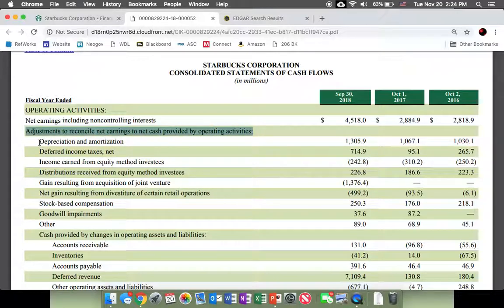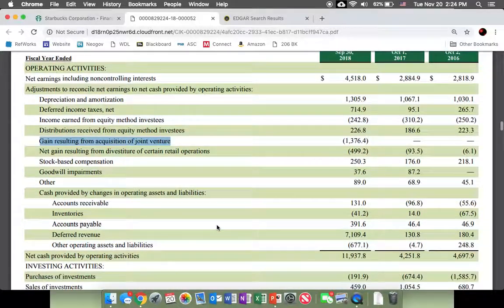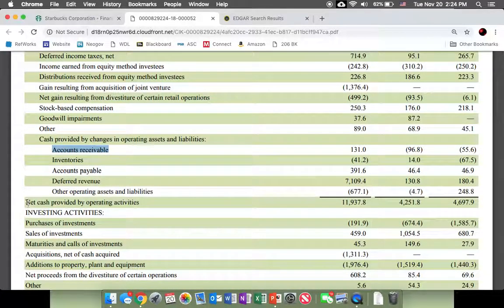The first adjustment they make is depreciation and amortization. Then they remove some gains. And so they're following the same outline that we just did in the video. Finally, they're looking at the changes in the assets and liabilities. Okay. And they tell us the net cash provided by operating activities is $11.9 billion.